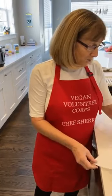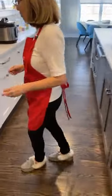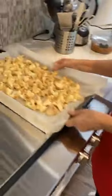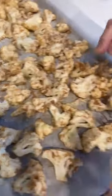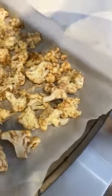So here's what we do. I took one huge head of cauliflower. And what I did is I chopped them into these little teeny pieces. You can see how small they are. So they're perfect size for a toothpick.